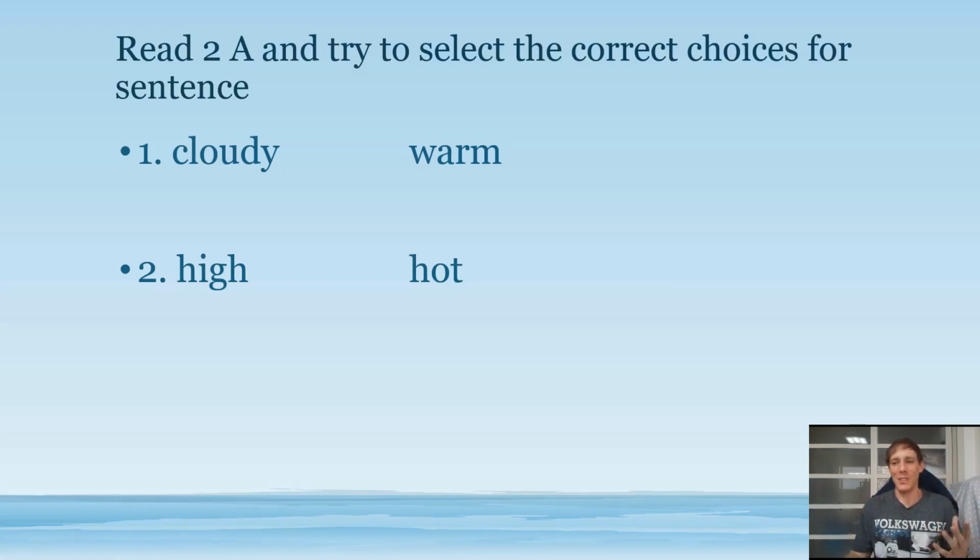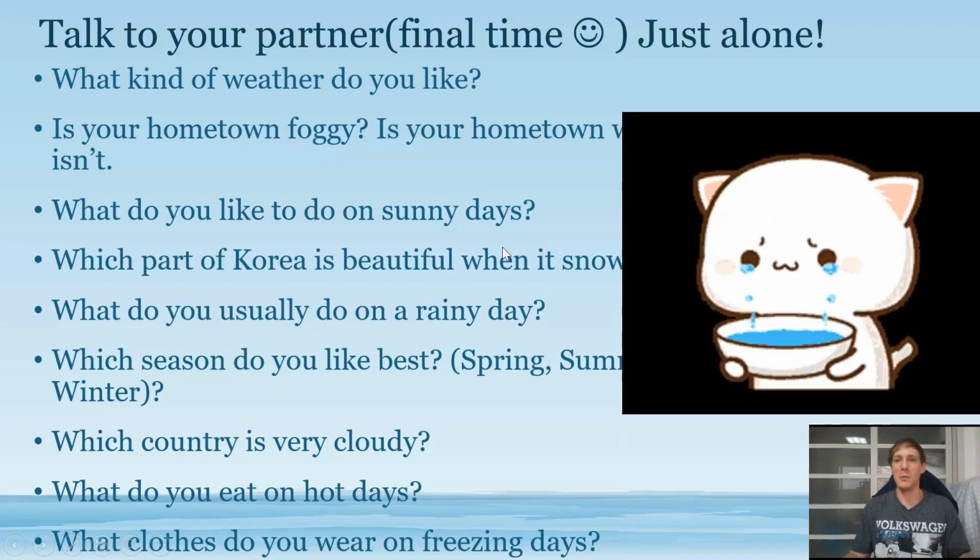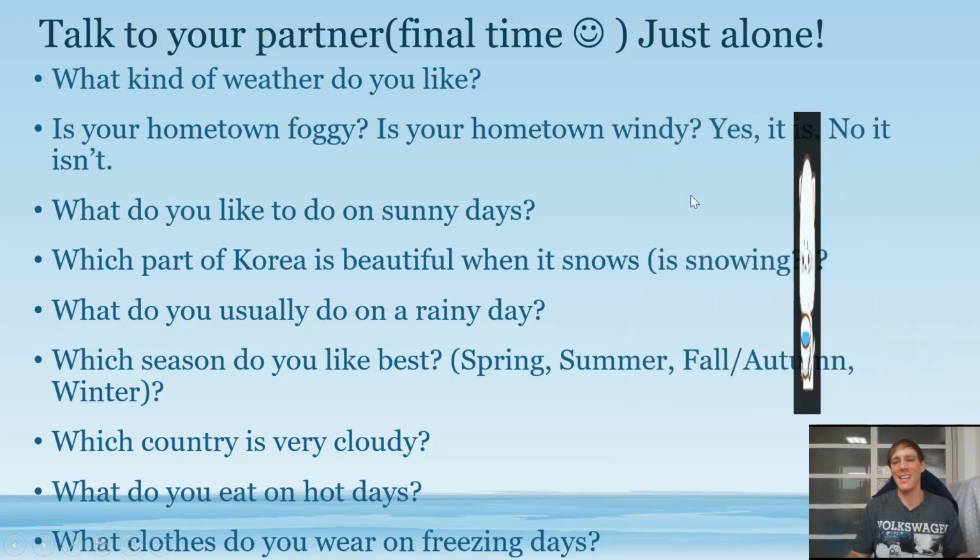This is very simple. So what I'd like to do is use some of those words, and I want you to practice. So the next part is to talk to your partner. We don't have a partner. So don't worry, this is the final time. Next week we're going to be speaking face to face. So bye-bye, sad cat.